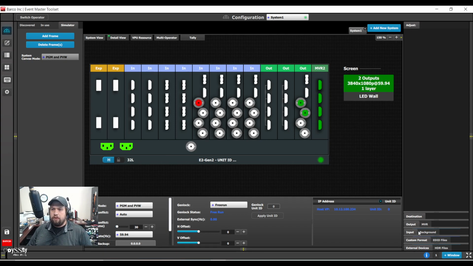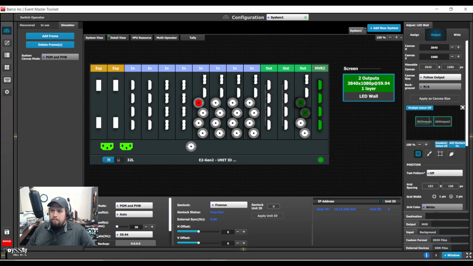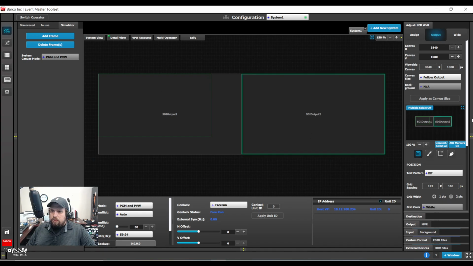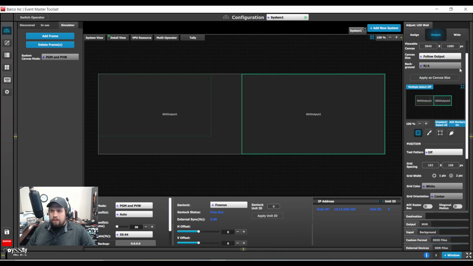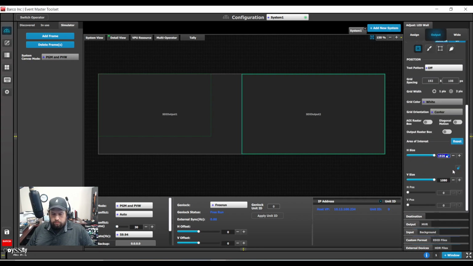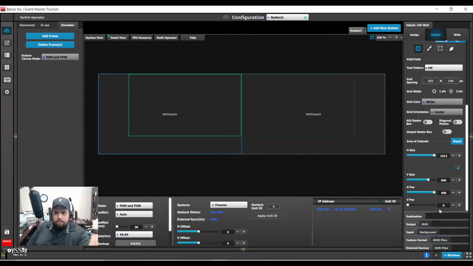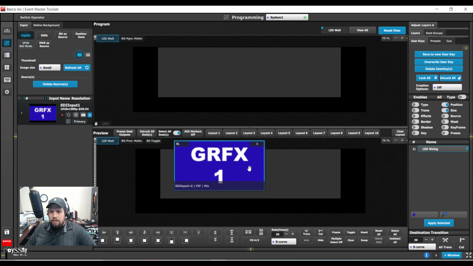So let me do two output connectors now. Not much really changes. However, we see here that in the area of interest, I now have a few problems. Let's say I'm doing 1512 by 840. So we see that we do have a gap here between our LED walls. So one option I could do, because you're going to notice I can only move horizontally within the raster, I could move this connector over and change my offset to 408, but now that means the LED engineer has to put the XY offset into their processor, which maybe they can, maybe they cannot. Either way, this does work.